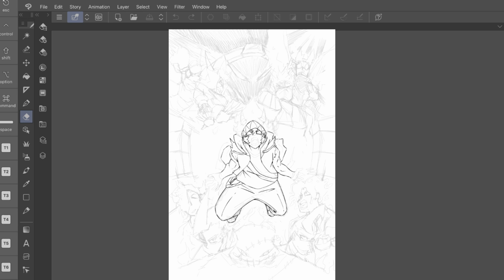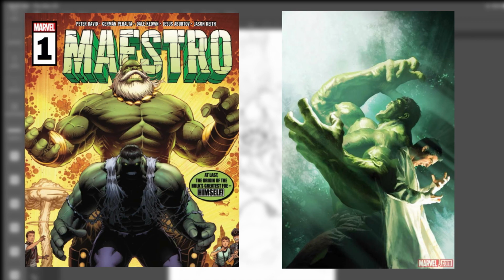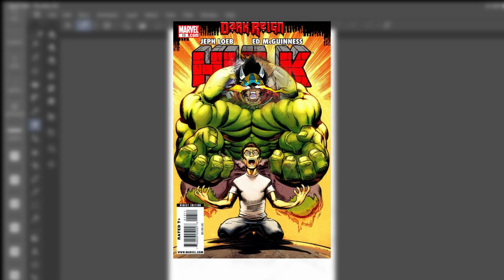That way, when you start to develop your own and have your own ideas, you know what you want to incorporate inside. But I think you'll get a lot of inspiration from covers. For me, I was inspired by Hulk while drawing this cover for Besieged. I wanted that visceral anger, so I looked up a lot of Hulk things to get where I wanted to. He's kind of like my anime version of the Hulk. They look the same, right?